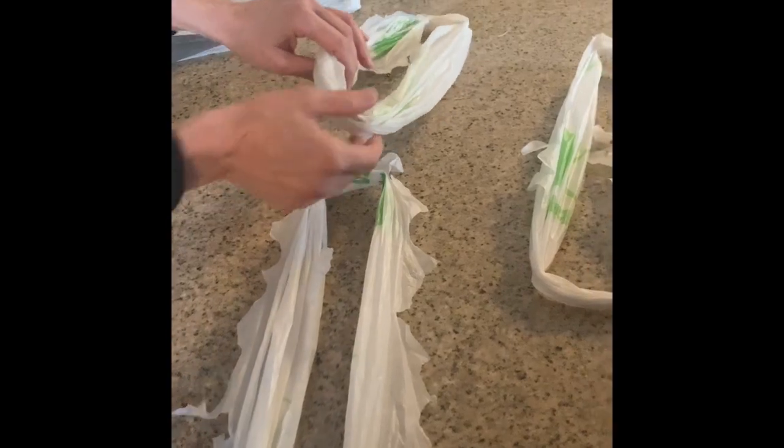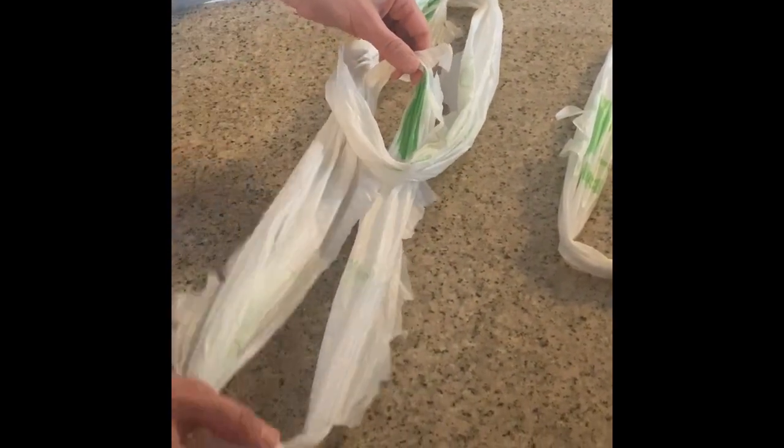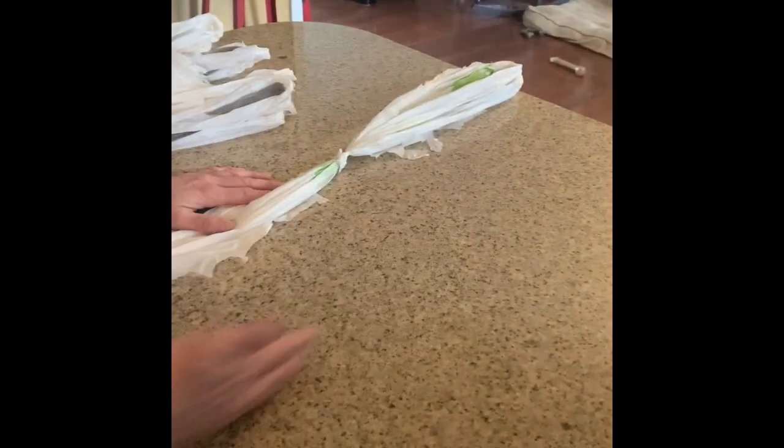You're going to take one and put it on top of the other. Underneath, you're going to take this bottom through the chain and tug it back. One on top of the other, the bottom is lifted, pull through and continue the chain. You will have a chain of eight bags, and we will do this in three separate chains — so eight here, another eight here, and another eight here.